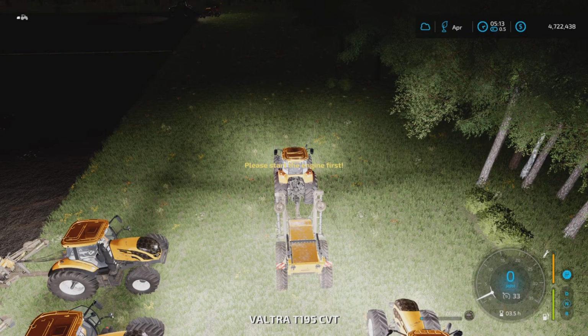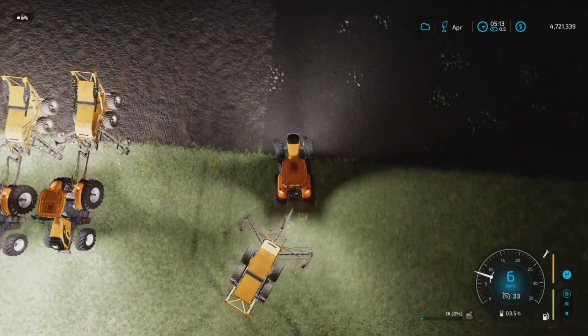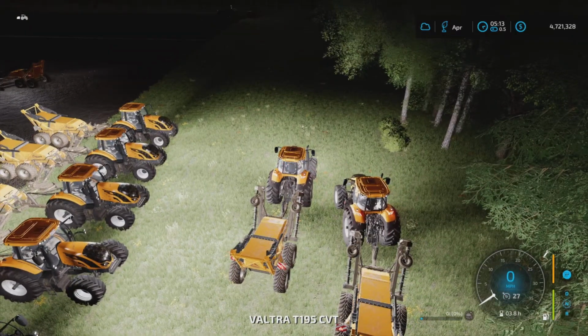The advantage of doing it this way is having one group out while you're manually emptying out the other group, which basically makes things a little quicker for you, and then the second group is ready to go.